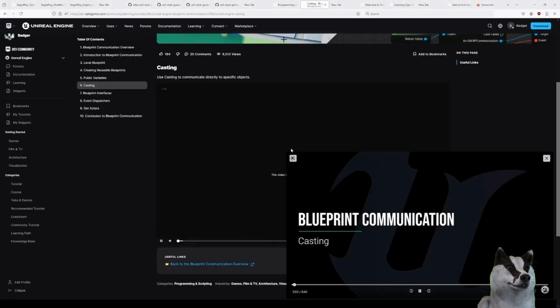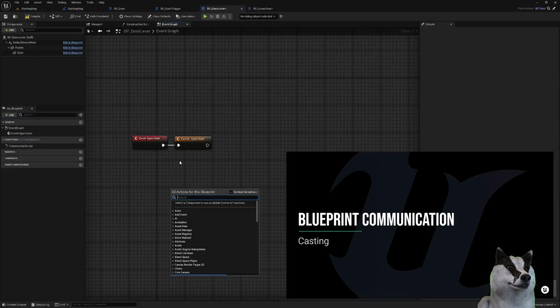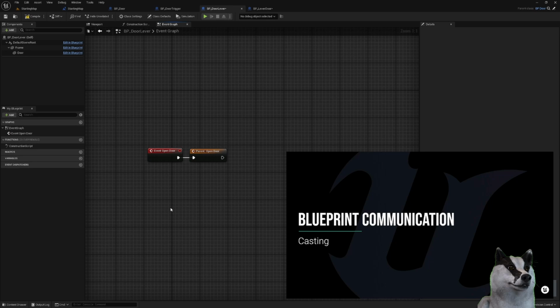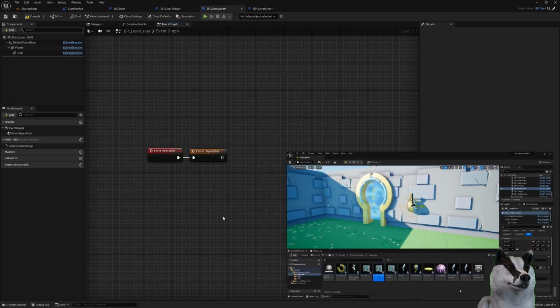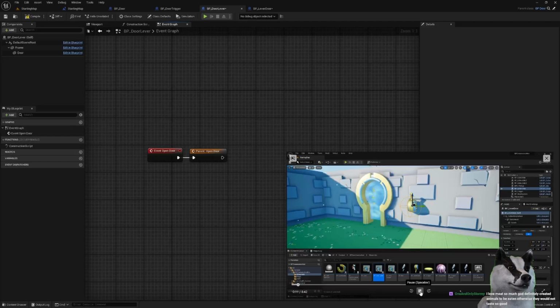Casting is the concept of treating objects as something specific, and takes full advantage of the concept of the parent-child relationship that we've already seen. A static mesh actor is a child of actor. A character is a child of pawn, which is also a child of actor. When working with blueprints, sometimes we get back an object higher in our chain than we want.